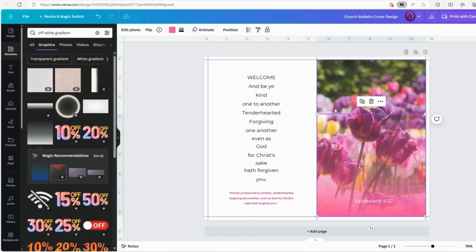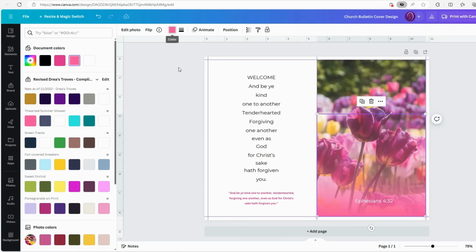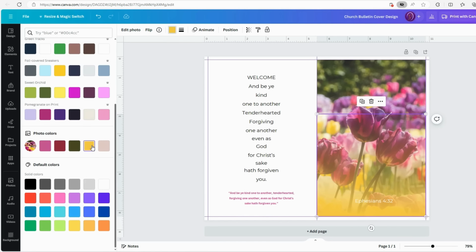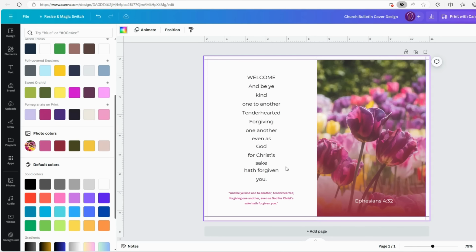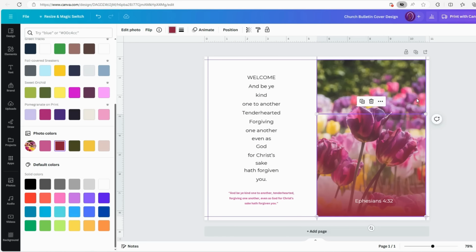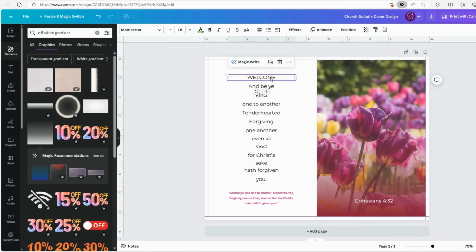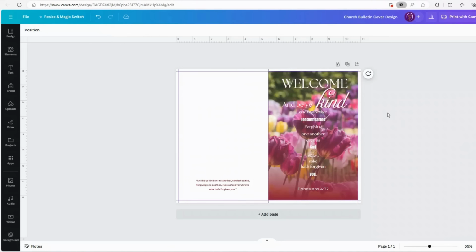Isn't that nice? So again, you can select that gradient and you can choose any color you'd like, yellow or green if you want, or a nice softer color like this one over here on the end. It's kind of a soft pink, or we can go with a more pink. I think I'm going to go with this nice rich burgundy color there. Perfect. Okay, now that we've got some work going on with the background, let's get started on our word art.